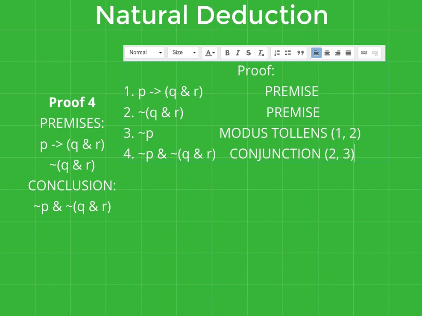Okay, so this was a little bit more of a direct proof, but it gave you an illustration of using modus tollens, and also the fact that, again, these rules can be applied to either atomic propositions or complex propositions. What really matters is the shape, that they fit the pattern as defined by the rule.